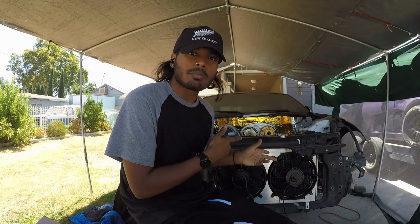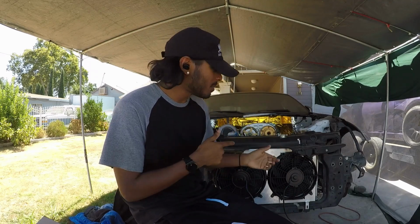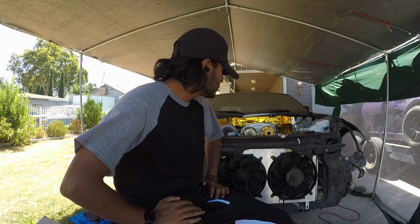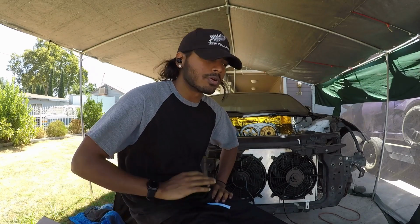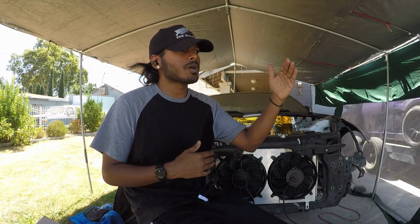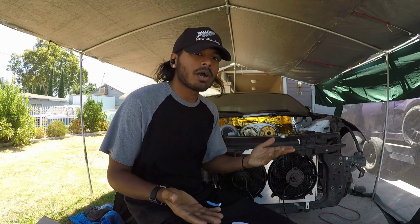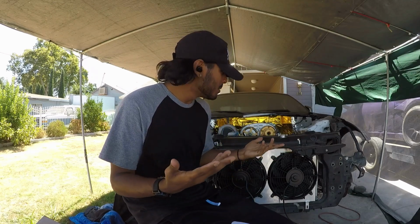This car has a stock bottom end. That means it's not built at all. It's just straight bolt-ons for power. I'm confident it will do the job for a long time, but it's not going to get to that high horsepower professional level. Not right now. That's why, of course, it's a build. It's never going to stop being a build.